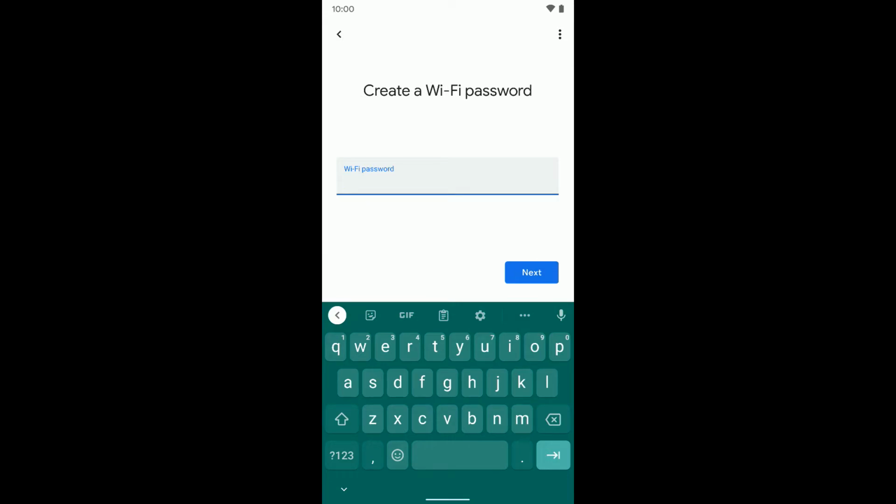Now you want to go ahead and create a password for it. As you can see, you can't really skip this even if you click the three dots, so you do need a password. But this is just good safety and to help you keep your network secure. So you can create the password. Don't make it too easy to guess, but it is your decision. You will also be able to go into the Home app at any time and find the Wi-Fi password if you do forget it. So if someone's trying to add it, you forgot what it was, you can jump in the Home app and you'll be able to go in the Wi-Fi settings and see the password. So then you can tell it to someone. So I'm going to go ahead and make a password.